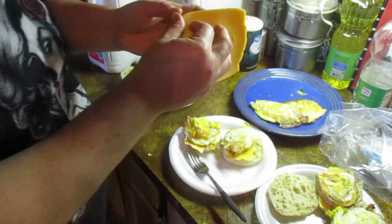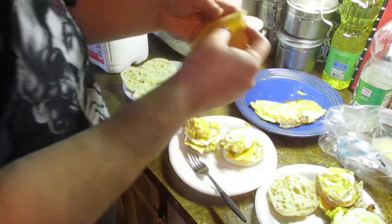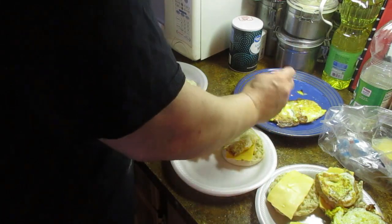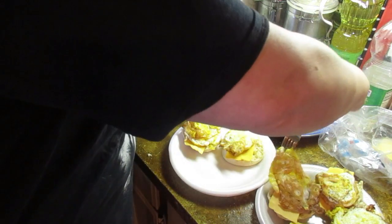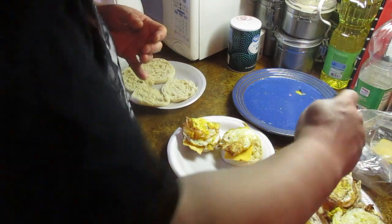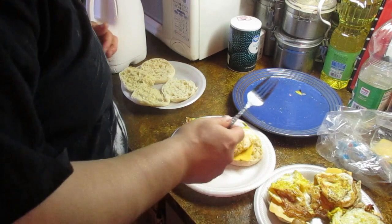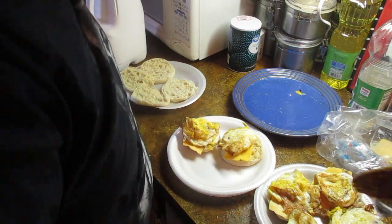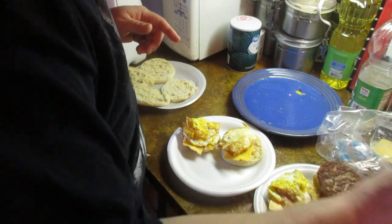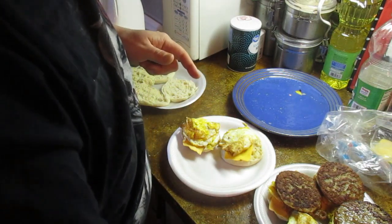Then all we gotta do is top them. There's one. There's the other. These are so easy to make. Oh my goodness. Just fold it over. Okay. And you just lay the sausage right on top. Making six sandwiches. Like I said, that'd be enough for my family.